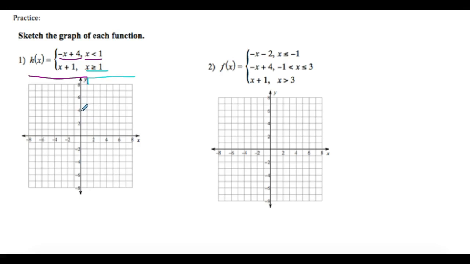It starts at a y-intercept of 4, has a slope of -1, which means I go down 1 and right 1. And so I'm going to just put some dots out there. You can see that I'm just putting some guiding dots to help me know where my line's supposed to be. When I look at this domain, I know that this needs to be an open circle because of this arrow. It doesn't have the line underneath it.